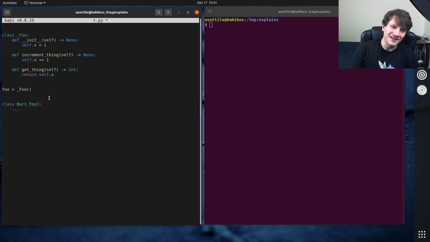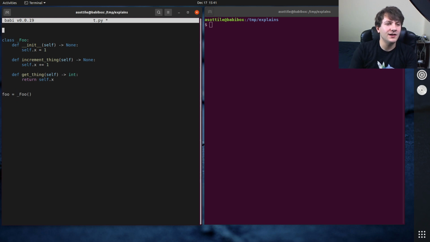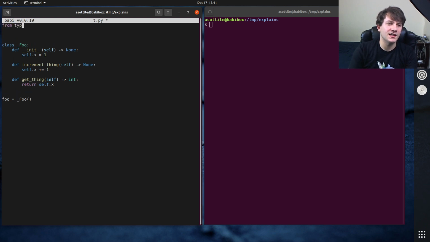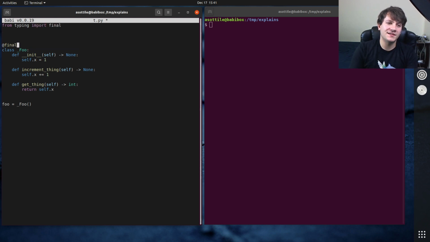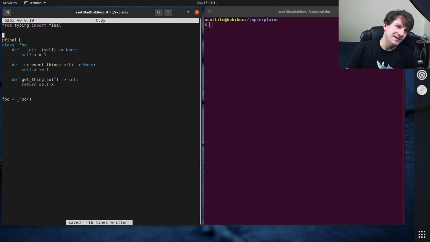And, you know, being able to subclass something is also something you don't want in a singleton. You don't really want to be able to subclass something. And one way you can get around that is to do from typing import final, and decorate this class as final, saying this should not be instantiated or this should not be inherited from. Now, of course, you probably get around that by unwrapping the final and still instantiating it. So it's still not perfect.